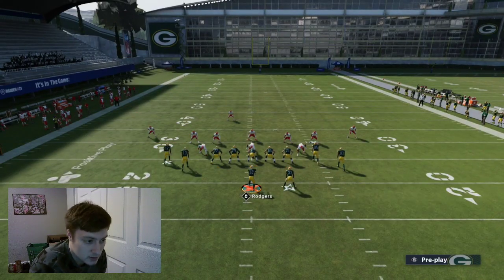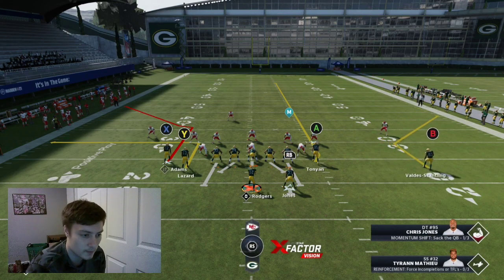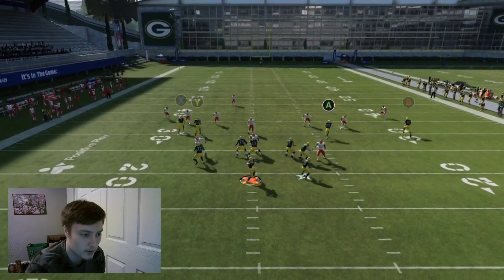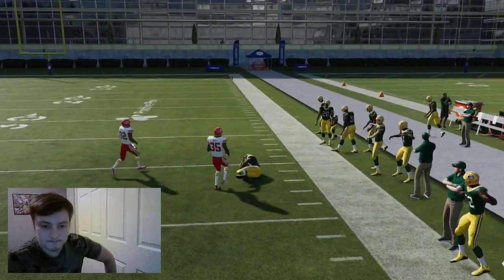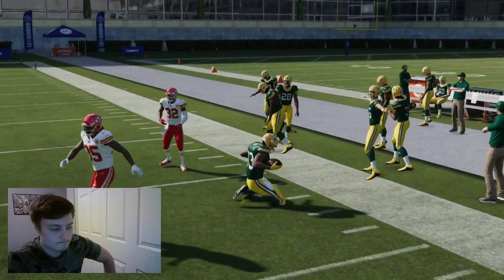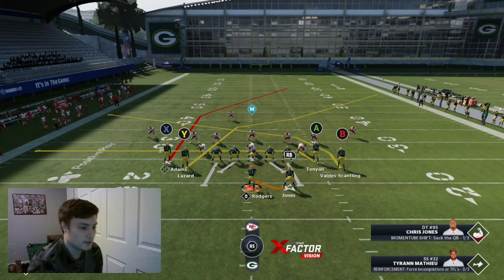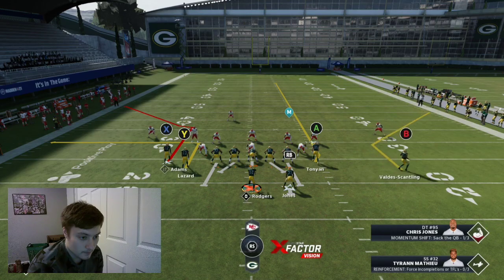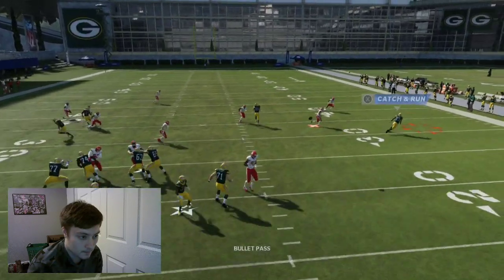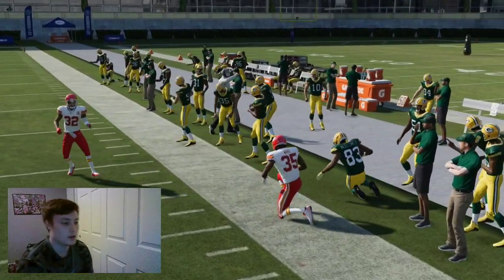This used to be my wide side cover 3 beater, because guess what? That corner used to stay low. He used to stay low, and I'd be able to hit the fade. Now, guess what? I'll just throw it right in front of your face. And you're not going to react. EA Sports. You suck. They are pointless. It is a pointless zone to have on your field. They do absolutely nothing. And I'll show you they do absolutely nothing.